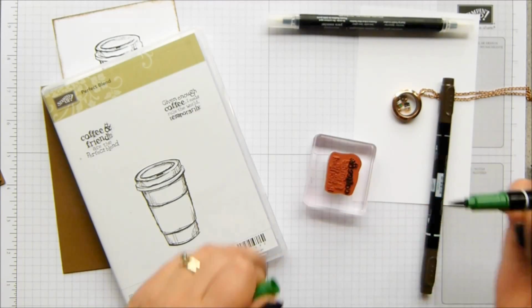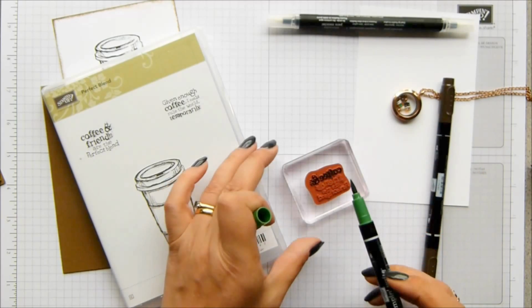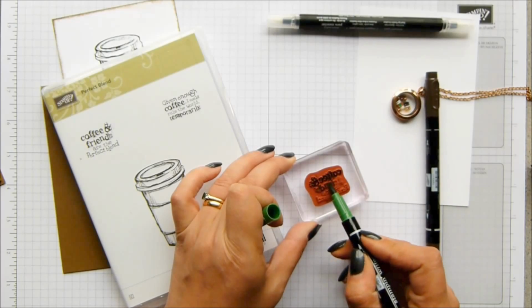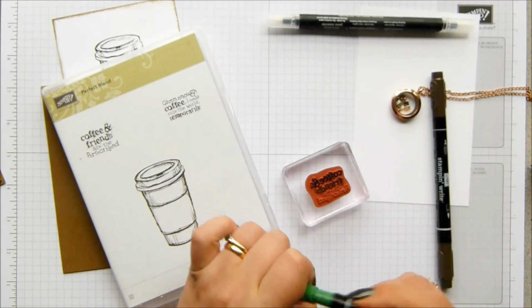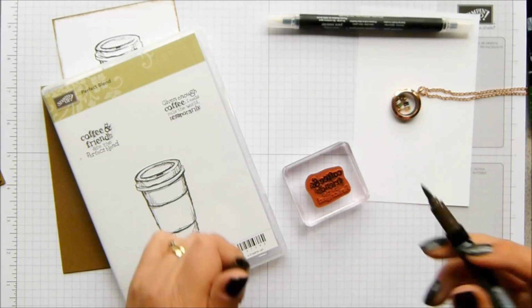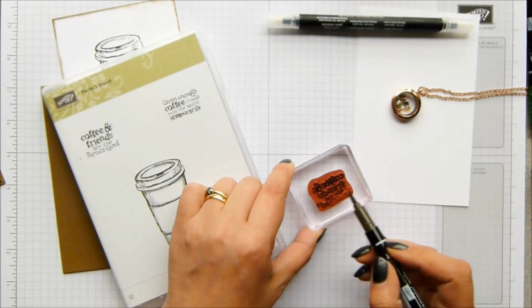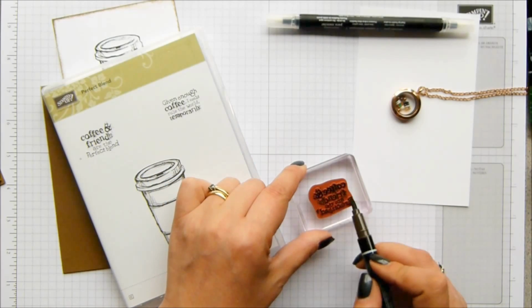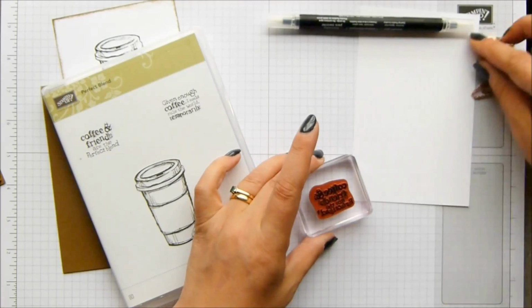So I'm just using the side of my brush tip. Don't use your pen like that, use it sideways on. And our Stampin' Write markers are filled with the same ink as our stamping pads. So if your pen runs out, not that I can imagine it ever would for years, but if it does, you just pull off the nib, put in some more re-inker, and you're good to go again. So there we go, that's there.